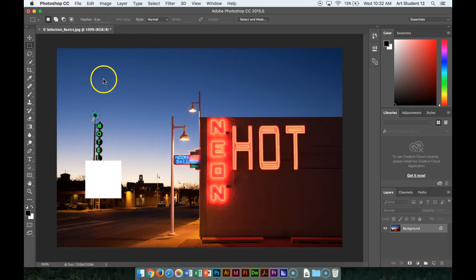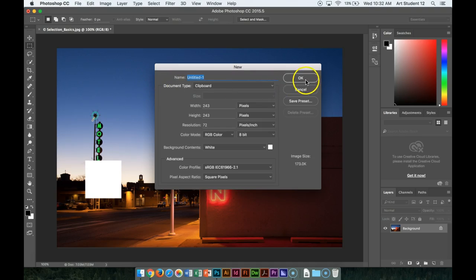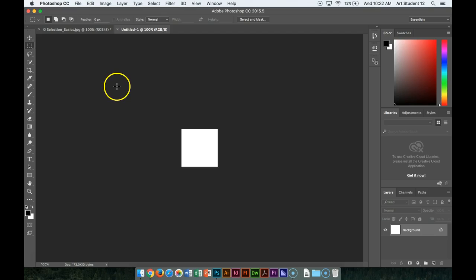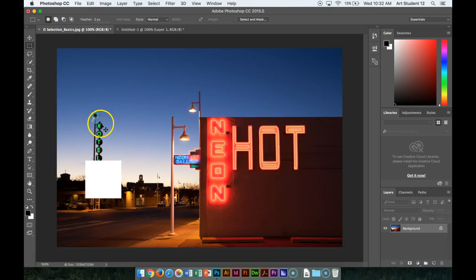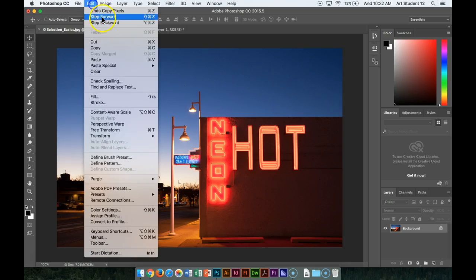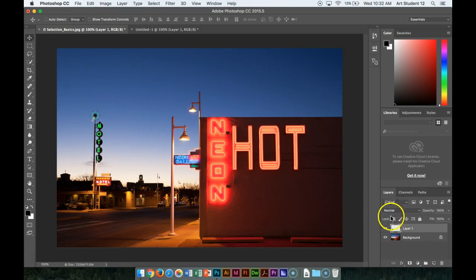And now if I went to a new file, I'm just going to open up a new one here. I can paste it. Okay, so you can cut things from one image and paste them into another. I can paste it somewhere else in the image. So let me back up here. If I take this and, rather than cutting, if I copy, and then I can paste that. Okay, so it shows up on a new layer. There it is, and then I can move it around and put it somewhere else if I want to. I don't need to for this image, but it allows you to cut and paste things. Okay, so that's the marquee tool.